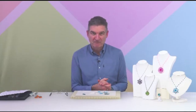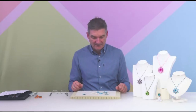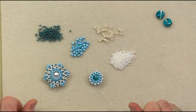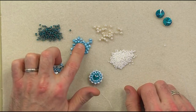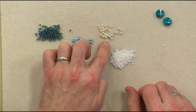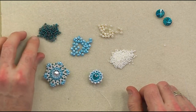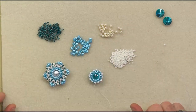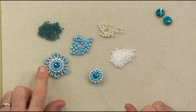Welcome back. Now the fun really does begin. We've embellished the front of our beautiful bezeled Rivoli, and now we can let our imaginations go wild and concentrate on our beautiful design of the back, which forms the actual shape of the mandala design. So as well as my 11 O's that we used to do the bead bezeling, we're bringing back our SuperDuos for part of the design, and also we're going to be incorporating our 4mm shell pearl and our 8O seed beads. And as we mentioned in the earlier chapter, I've colour coordinated everything to fit in beautifully with this particular design. So this is what we're going to be producing.